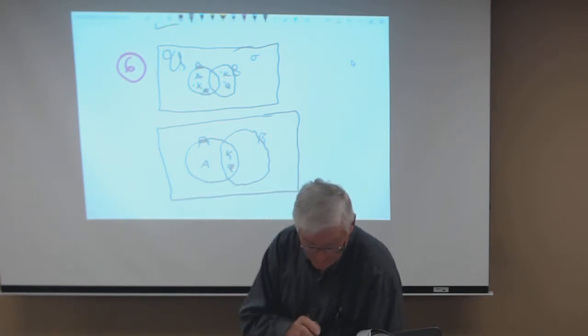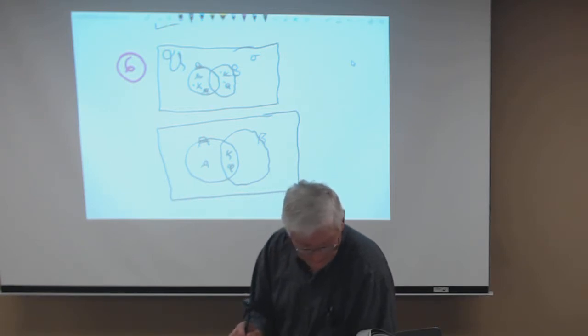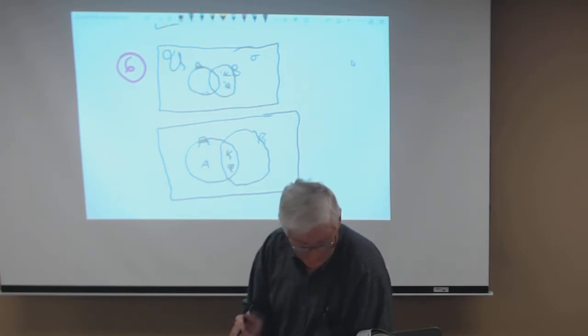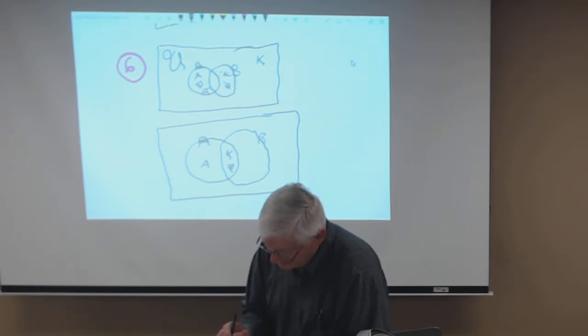Oh, wait a minute. A has ace, queen, and jack. Where did I get ace, king, and queen? The universe. Now, I don't know what I did. Let me erase that and fix it. We're doing 6, right? Yeah, 6. A is ace, queen, and jack. Ace, queen, and jack. So what does that leave out here? King. Except B is king and queen. So that takes king out of here and puts it inside there.